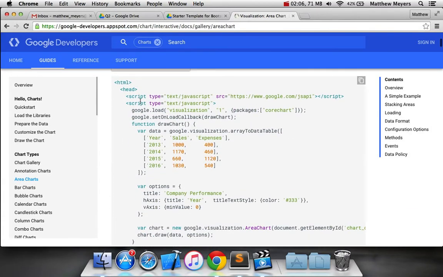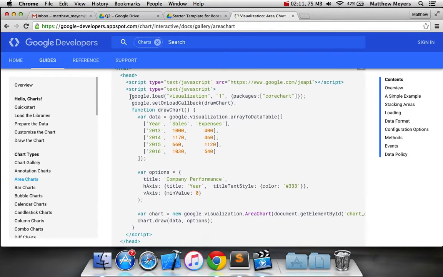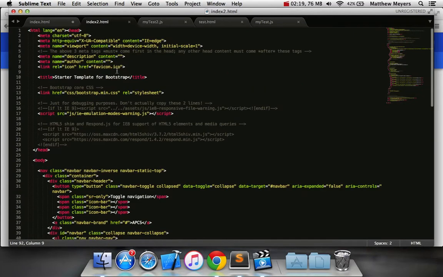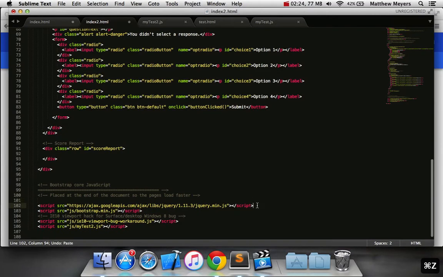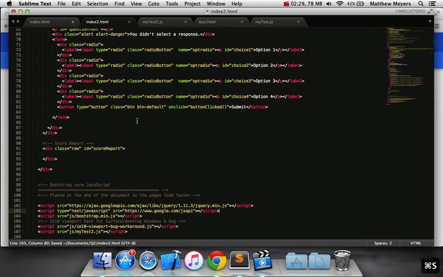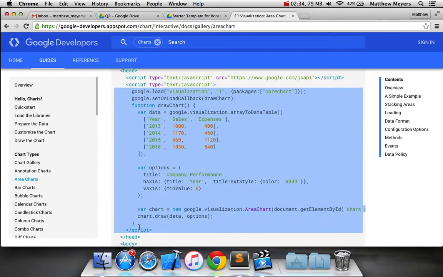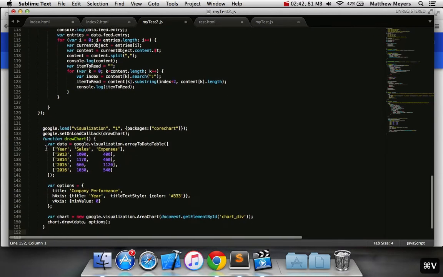Okay, now you'll notice that we can't just copy and paste this because we need to take the JavaScript portion specifically. We definitely need to link to the JS API. So let's copy that line and put it into the index. You can put it above your jQuery. Actually, no, it needs to be below your jQuery. It's fine. Then in your JavaScript, you can copy what they have here and just paste it for now. This is not where it'll live eventually, but we're going to put it down here just to look at it.